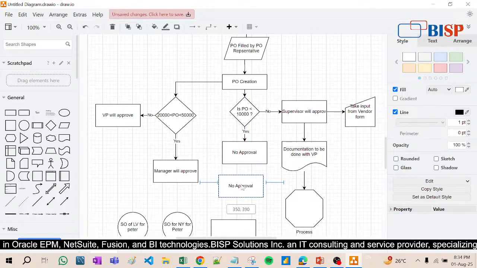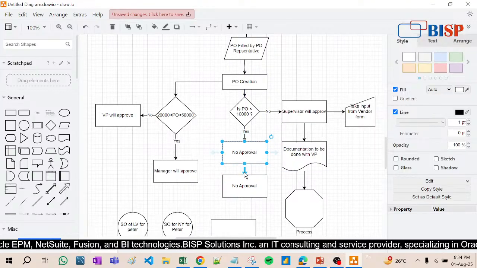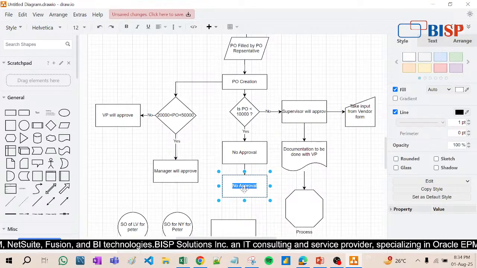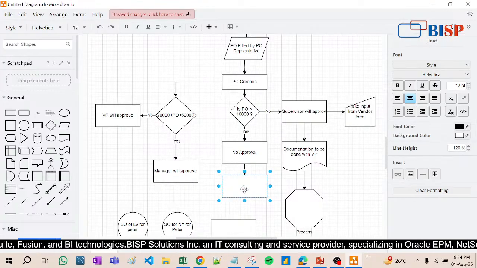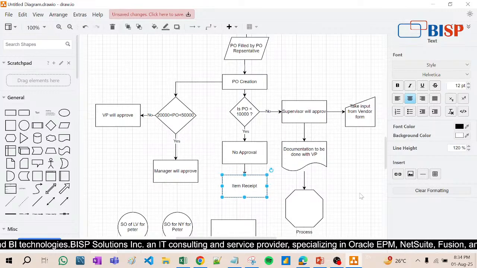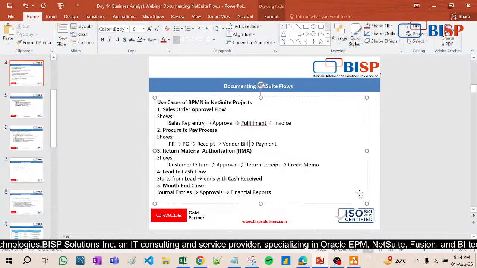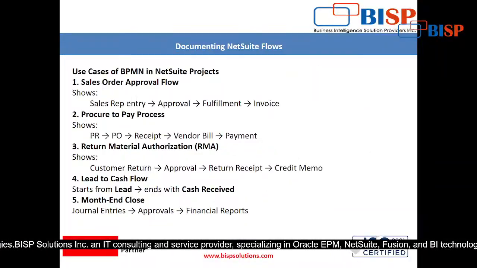Here you will see the receipt vendor, right? Receipt vendor, item receipt, because we are talking about purchase order, right? And then return material authorization. So customer return, approval, returns, receipt, credit memo, everything you can show in the format of flow chart.